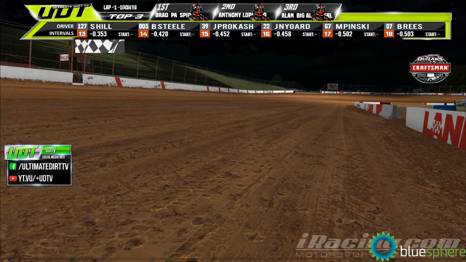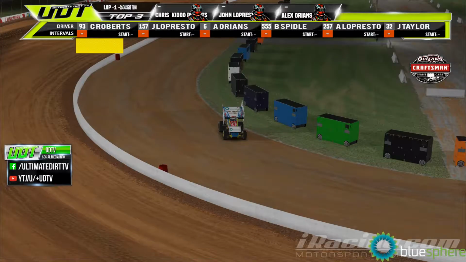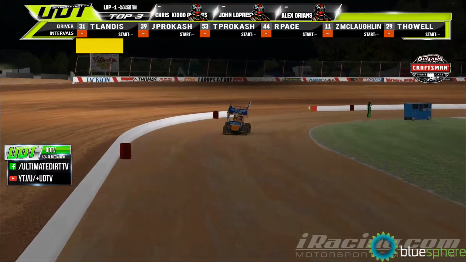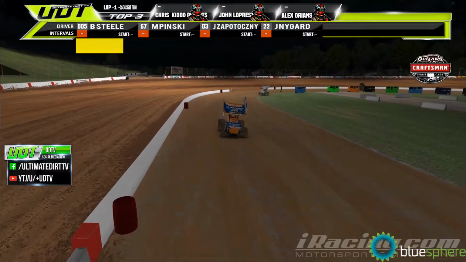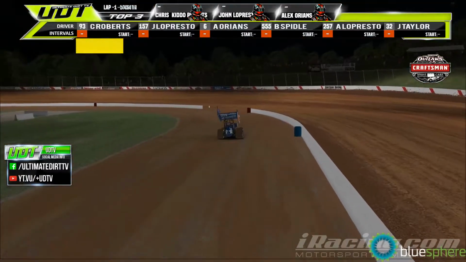Alright, welcome back to Ultimate Dirt TV live from Lanier for round number 5. The Dirty Old Bastards, the Blues for Your Corporation World of Outlaws Craftsman Sprint Cars Series qualifying. For race number 2, we turn the lights on. Once again, my name is Brett Wheeler. Thank you for joining us here on this Thursday evening. American Friday the 13th here in Australia, so we'll stay away from the black cats.